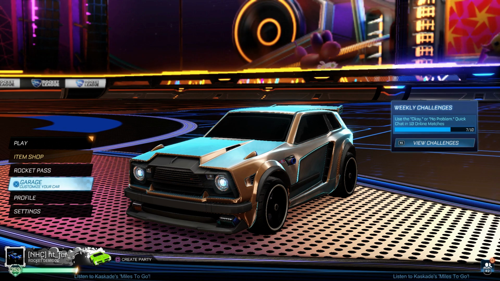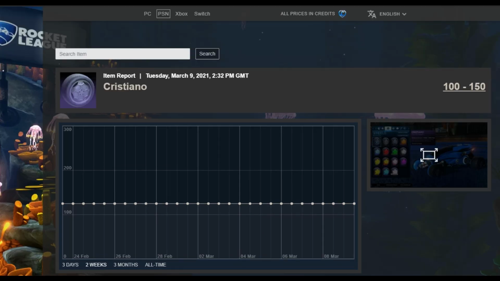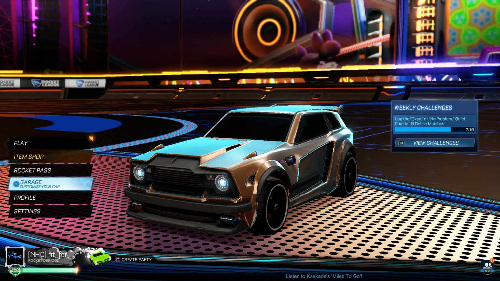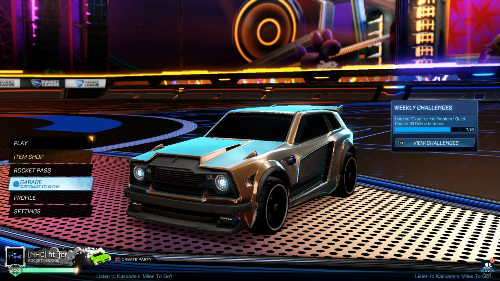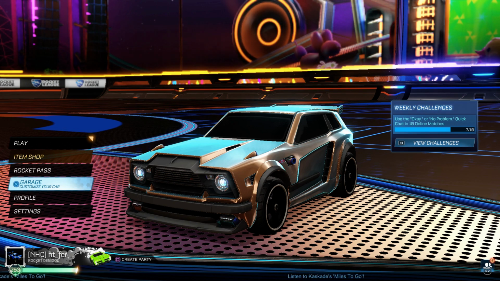Now, there are other good items to flip as well, like anodized paint finishes, Cristiano wheels. In fact, you can basically essentially flip every item in the game if you buy it for low and sell it for higher. But I've always found it really easy to flip black markets because the demand for them is always really high, and obviously the demand for credits is always really high, so people are willing to get quick credits for their black markets, and people are always willing to buy black markets because of the demand.